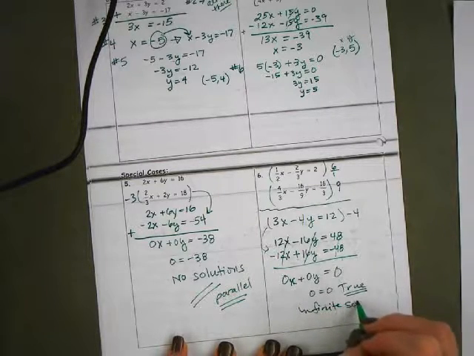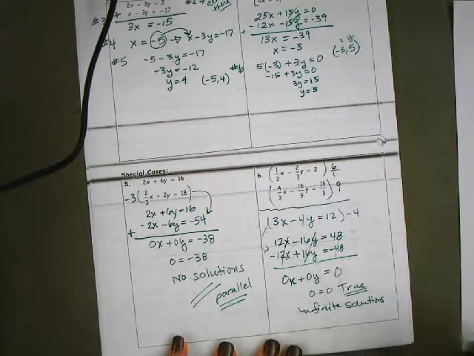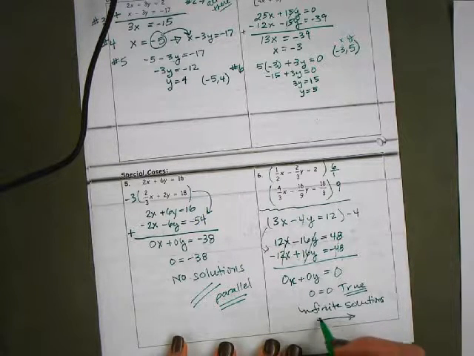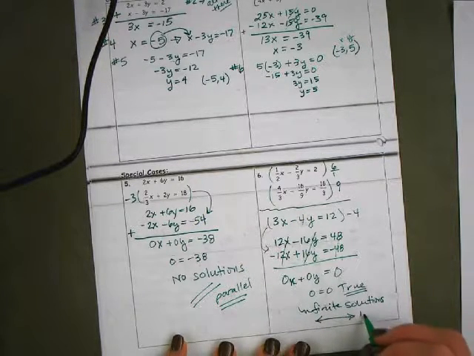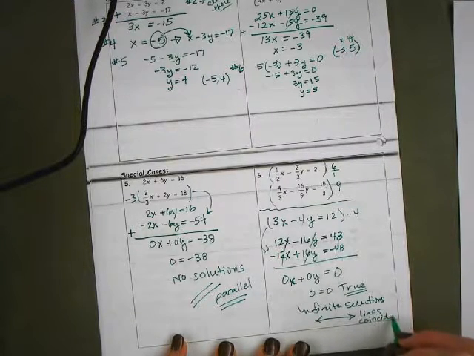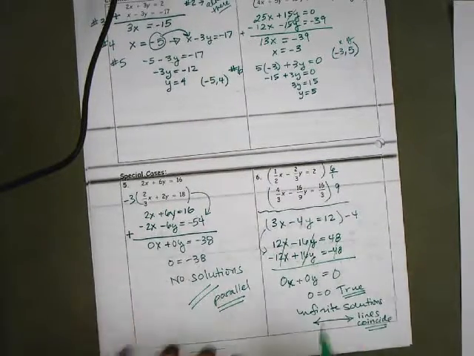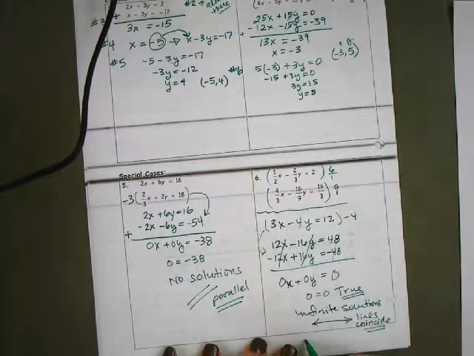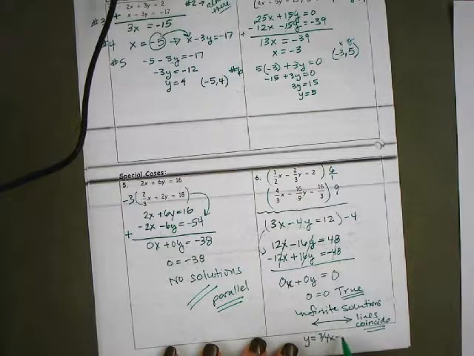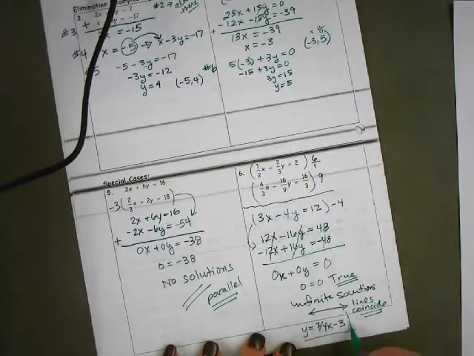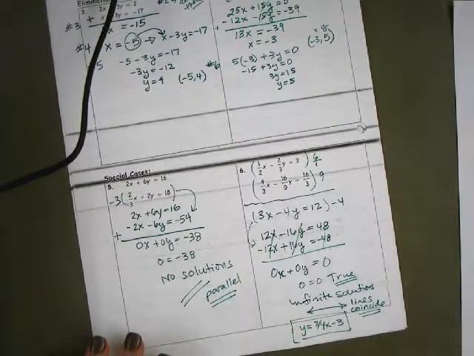So then, what does that tell you about the two lines? They're the same line. So the lines coincide, as they say. Okay? And then what that ends up becoming is if you actually solve for y, they're both going to be y equals 3/4 x minus 3. So they actually would have the same y-intercept. Okay? They have the same slope.